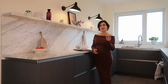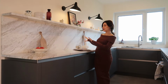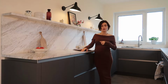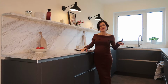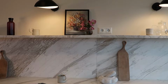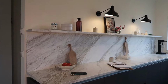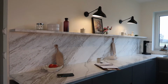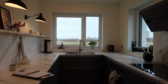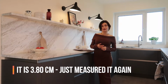So, a few details about the kitchen. First of all, it's a U-shaped kitchen, even though you only see this wall, and we have marble as a countertop all across this space. I'm going to insert videos and pictures as much as possible, so that when I'm talking you also get a glimpse of different corners. I just wanted to stand on one spot and retell you the details. The wall over here is 3 meters and 40 centimeters long.